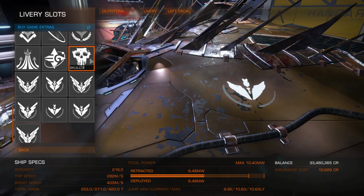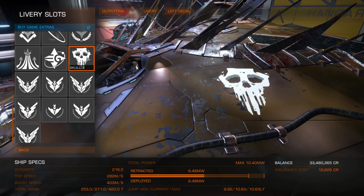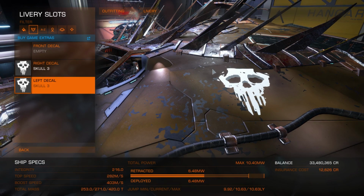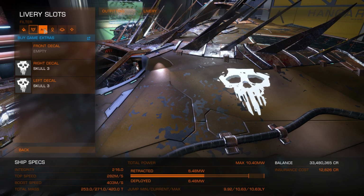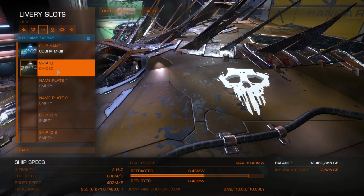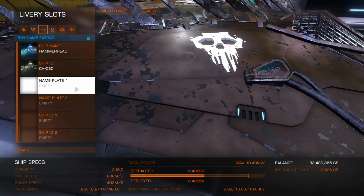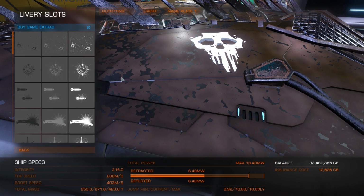Basically, over to this side, we're going to do the same. I'm going to put the limited edition skull one on here as well. You needed to get the mercenary pack in order to have this one. So I do like the look of that. And we're also going to add some names onto this one as well. So we've named this one quickly the Hammerhead. And we're going to add the plates onto this one.